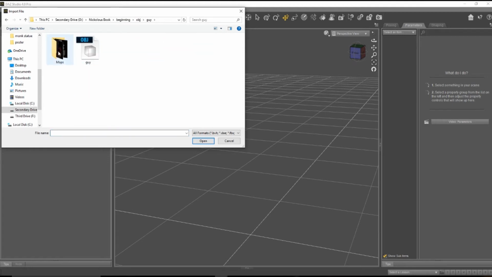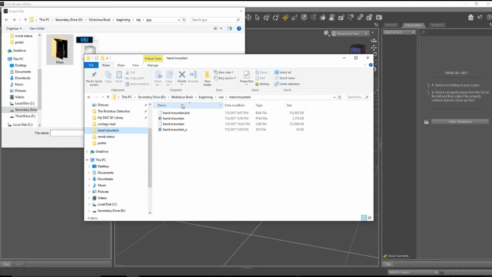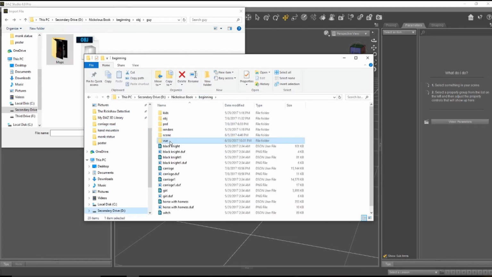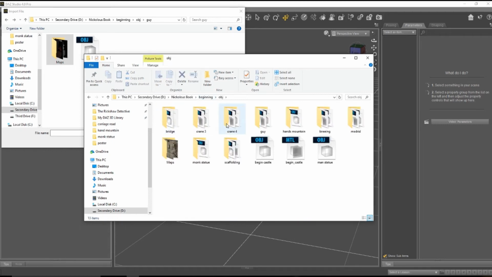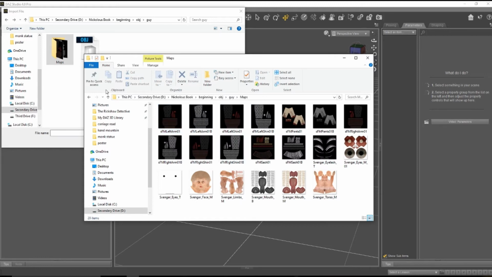See, now this is the thing, it made the folder with the texture maps. You can't see them because, well, we'll open it through here. Where is it? OBJ. See, here's the guy, and here's all the texture maps.